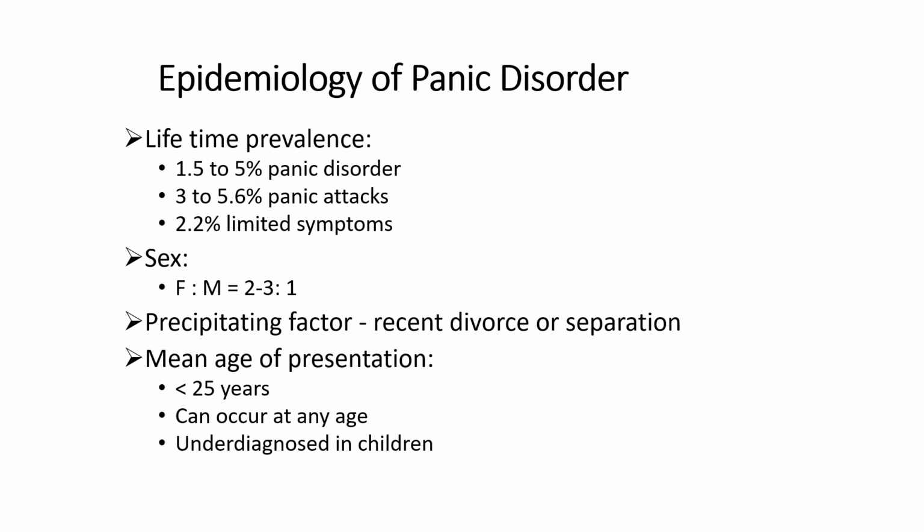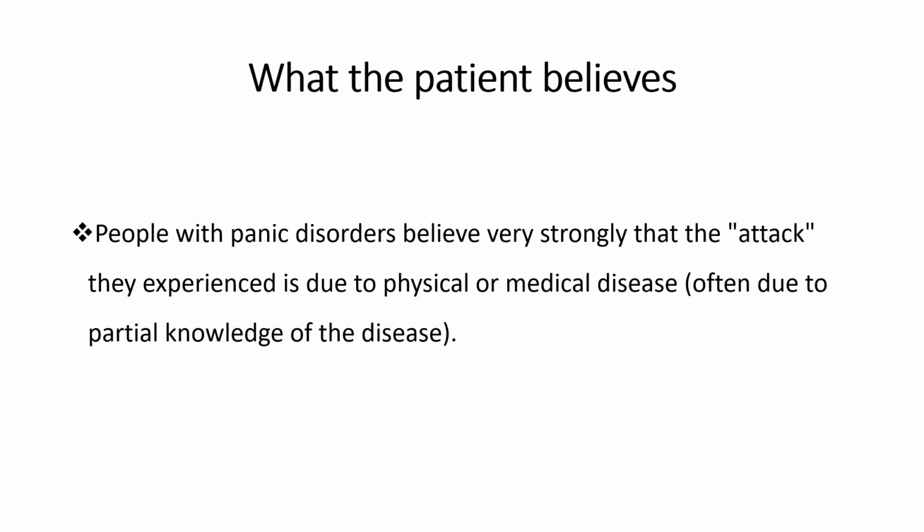Epidemiology of panic disorder: lifetime prevalence is 1.5 to 5% for panic disorder. Panic attacks are usually 3 to 5.6%, and 2.2% are limited-symptom attacks, that is, 1 or 2 symptoms are usually present in that case. Females are more affected, in a 2 to 3:1 ratio over males. Precipitating factors include recent divorce or separation. Mean age of presentation is usually below 25 years, but it can occur at any age, and it is usually underdiagnosed in children as they are not able to explain the symptoms properly.